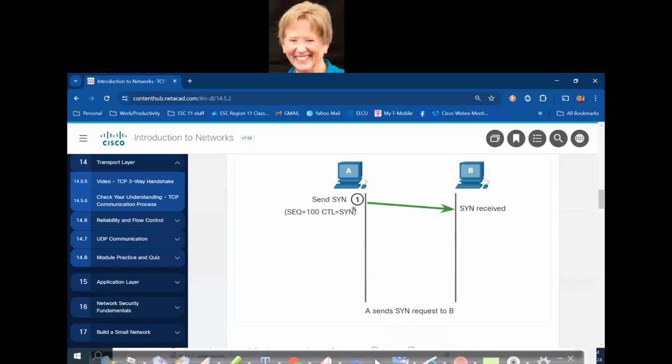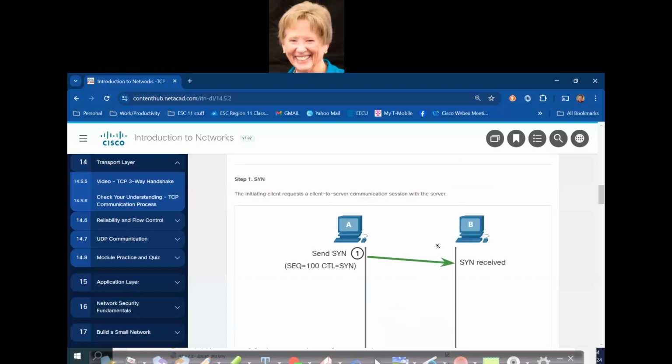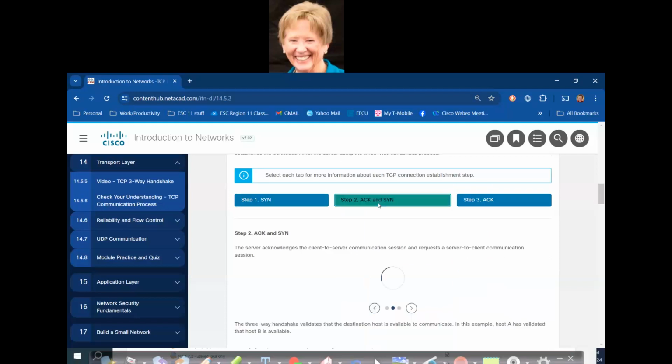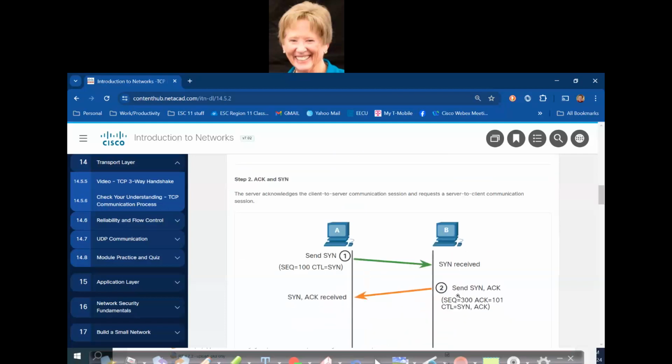So they're going to send a request from A to B, sequence of 100. When B gets it, it's going to say, I'm acknowledging that you sent 100 because I'm incrementing it by 1. So here's acknowledgement 101 and sequence 300.